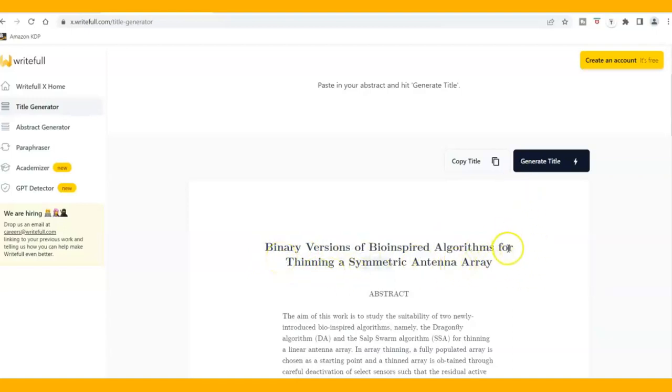So this may work as an initial idea, because you cannot think about many titles for your paper, which is the apt one. Yeah, this is also fine, very nice. The binary versions of dragonfly and swarm algorithm for antenna array thinning. So I think this is perfectly capturing the essence of my paper, and if I put this title, then it will be very nice. And in fact, if it makes sense, you keep it, otherwise you can remove it.